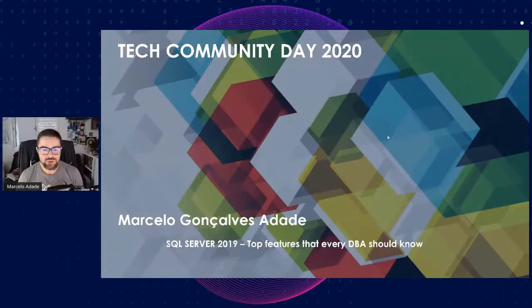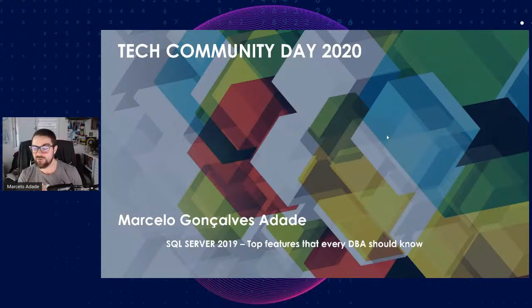When I created the title for this session, I was thinking that the biggest feature in SQL Server 2019, from the sessions that we have been watching over the past 2 years, was by far big data clusters.